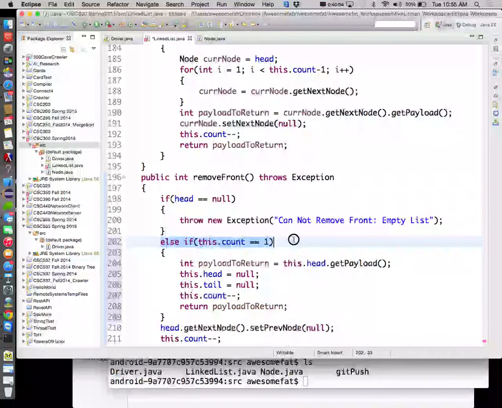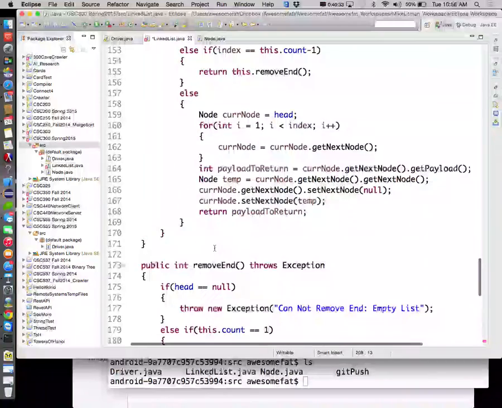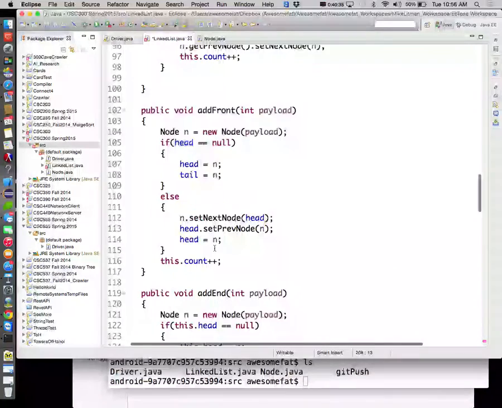So if we have a count of 1, then we're going to go ahead and preserve the value we want to return, set head and tail equal to null, decrement count, and then go ahead and return the dude, right? We're basically returning our list back to the empty list. We could have also just said this dot count equals 0 if that made us happier. We basically are doing the exact same stuff that's in our constructor.